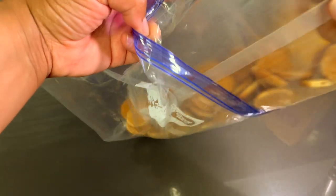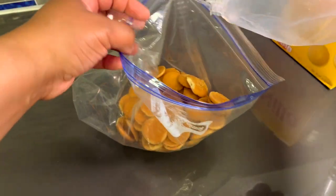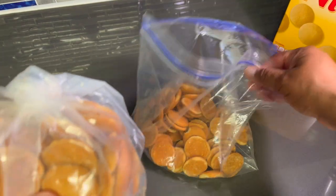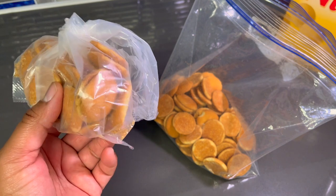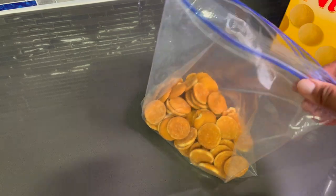All right, so you want to get you a Ziploc bag and just dump the cookies in there, but leave a few, maybe about a handful. Make sure you don't crush them. Just leave those to the side. Here's a better look of what you should leave behind. This is anywhere between 10 to 15 cookies for later use. So for now, we're gonna crush these up.